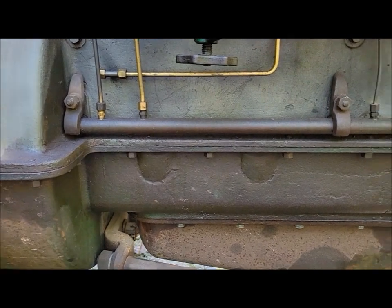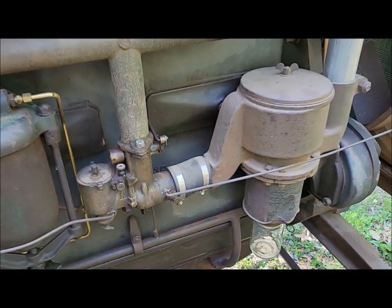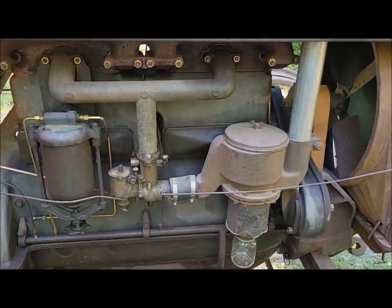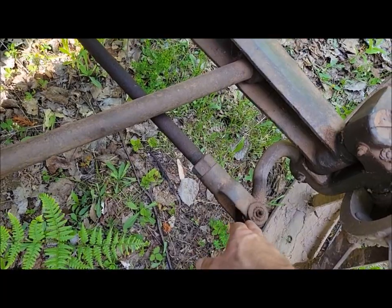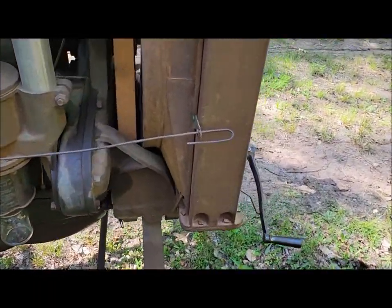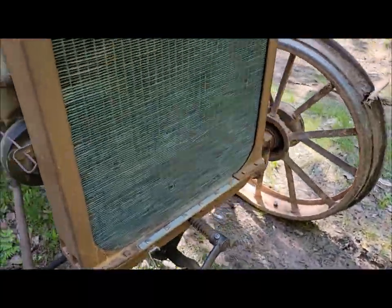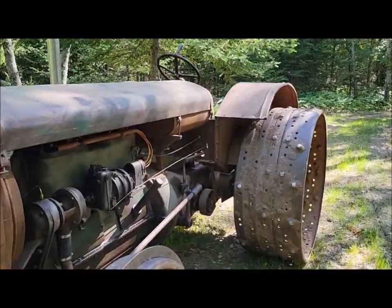What else is different? I think that's most of the major differences along the way. I mean, there's lots of little differences, like how they did these bushings and stuff, where they eliminated bushings later on. There's lots of little things, but those are some of the major differences that I think will help a guy out with these things.